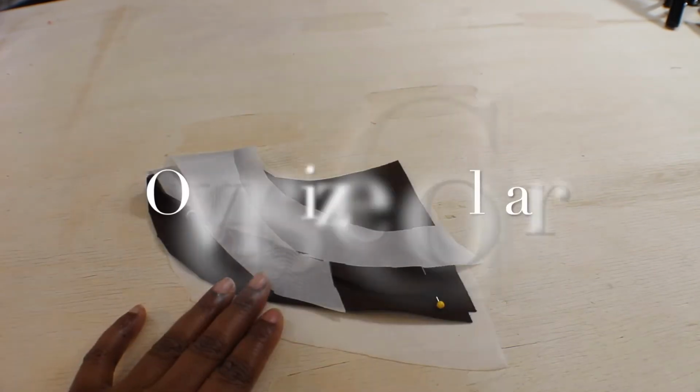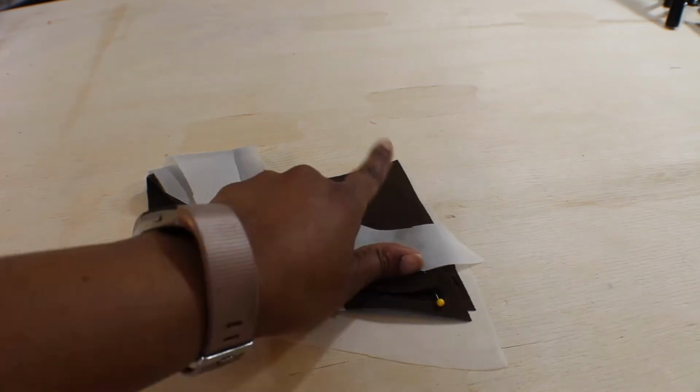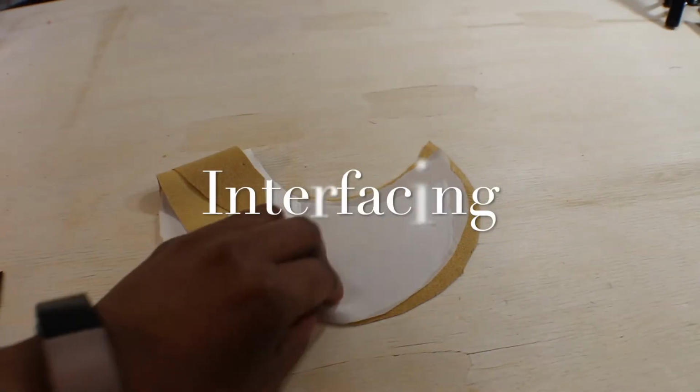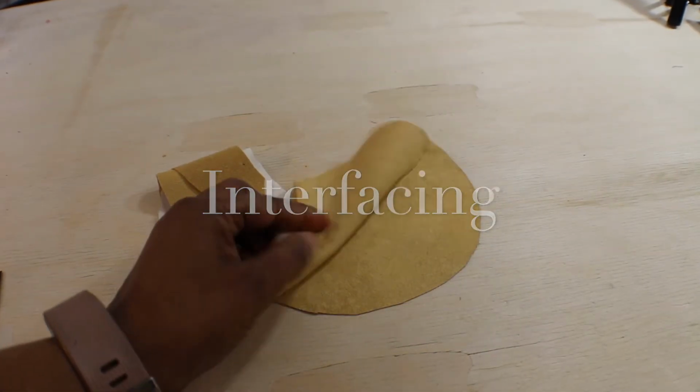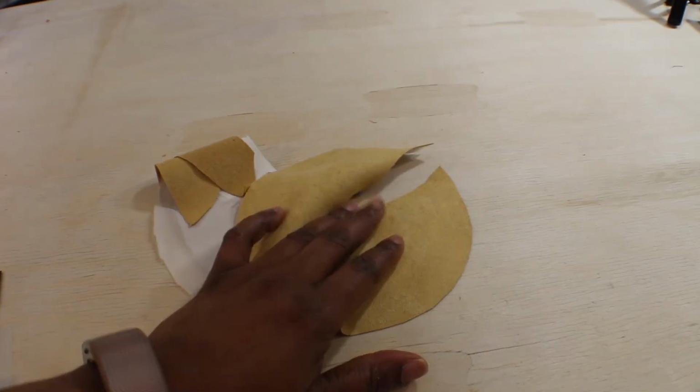Now with this specific collar, what I did was extend the neck piece so that it goes around your neck and you don't have to tie it with a ribbon. All of these collars are going to get interfacing because I want the suede to be just a little bit stiffer. If it's too thin, it looks fake.